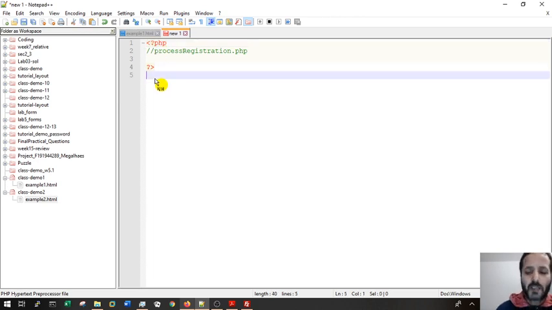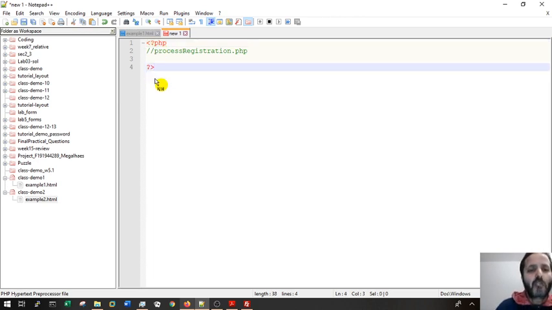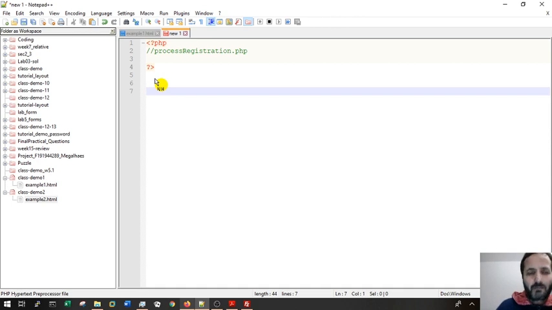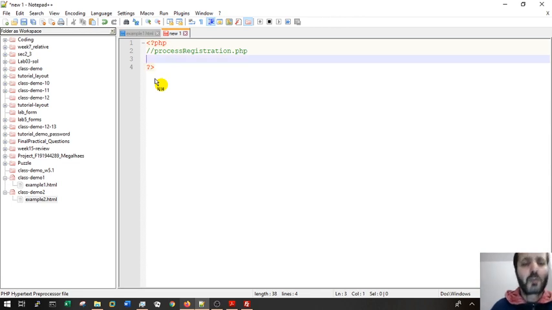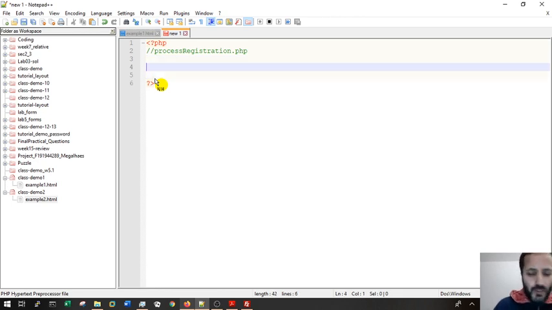You cannot really write outside or before. It has to be inside. As another piece of advice: never have multiple lines outside your PHP code. You're gonna run into trouble. You will see this next semester. Don't worry, it's gonna be very easy. So I'm gonna print whatever data I'm collecting from the user.